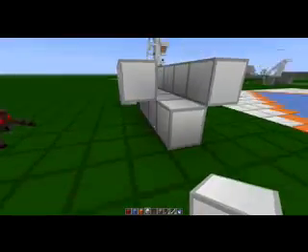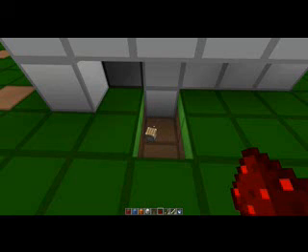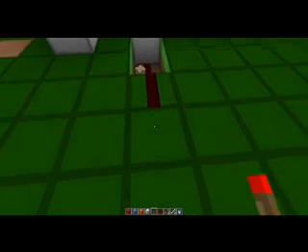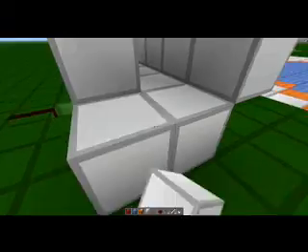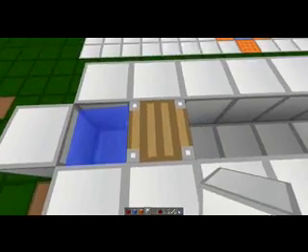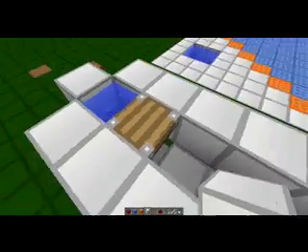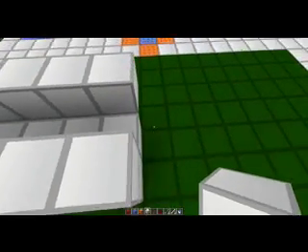So what we do is we make, I just want to add a repeater in here. No, I don't even need a repeater. Wire, there we go. Okay. It makes explaining things really easy. So what happens is, I'm going to block up this, oh no, I won't block it up. I will just show you how we can work this out without actually having to release the water. We've got one source block, that will just continue, so we'll have 2 places, 3, 4, 5, 6, 7, 8, so the water will stop on this block.